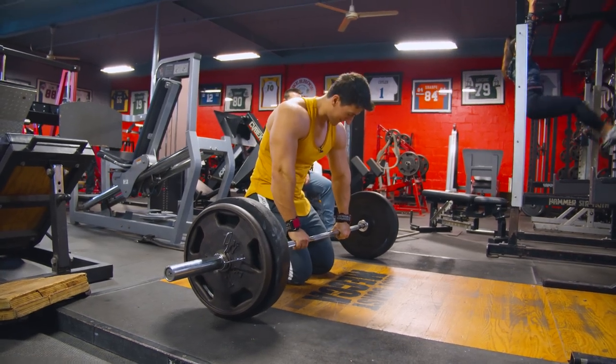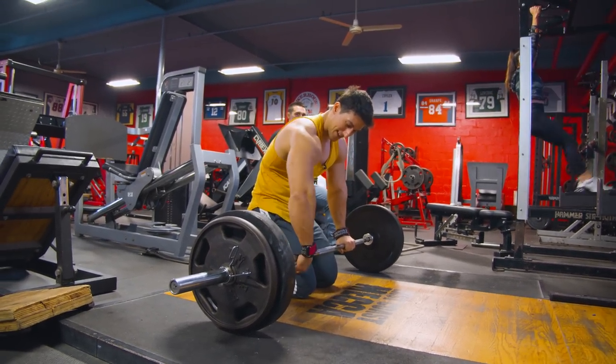Sixth and final exercise, you guys guessed it, deadlifts.